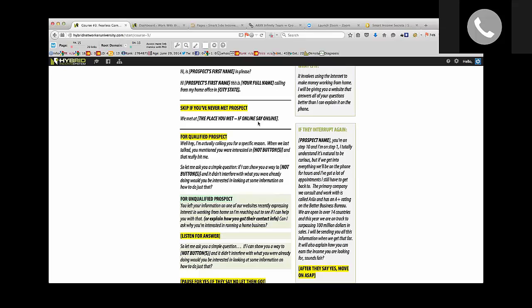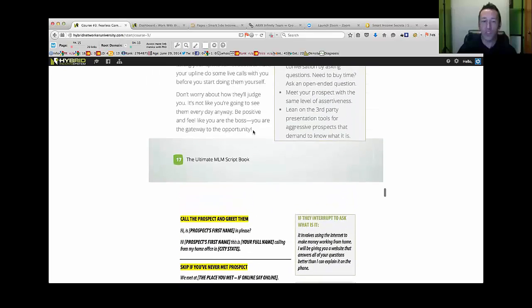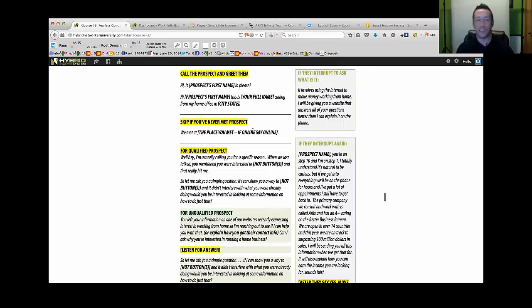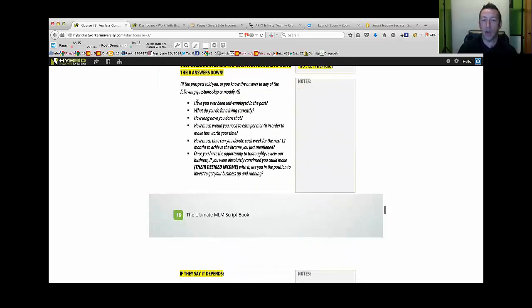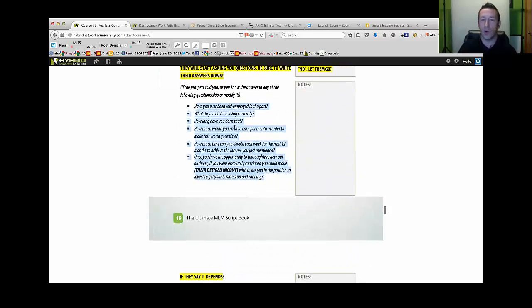Yep. Cool. This is super important stuff because this is all process, right? We need to know where the prospect is when we call them. And the only way we're going to know if they've opted into our funnel is by asking them. So like you said, Salvador, we've got to ask them, have you watched the videos? Yes, I watched them, or no, I have not. If it's yes, I've watched them, great. What do you like best about them? Or what I like to do is, I don't even know who this is, right? So I like to ask them some questions and get to know them.